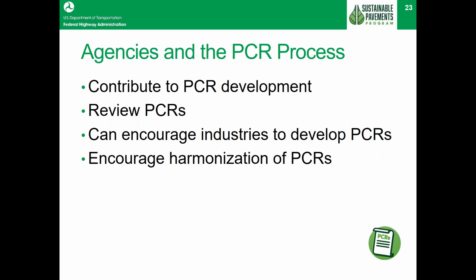And again, in terms of the role of agencies in this process, I think it's tempting to think of this as something that can be largely industry driven, but I would submit that there is really an important role for agencies to play, that they should be involved in the development of the underlying product category rules. They should be involved in the actual review of the rules themselves. That they can play a role in encouraging the industries to jumpstart the process.